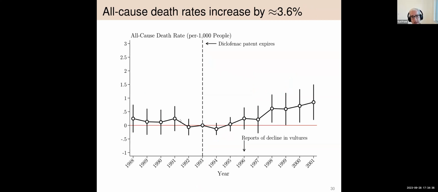And what we see is that, in the years after vulture populations started to decline and collapse, we're seeing an increase in all-cause death rates of humans in the high vulture suitability districts relative to the low vulture suitability districts. And once again, we're not really seeing a difference between those two types of places, high and low baseline vultures, in the years before the collapse. So we're seeing them moving in parallel, and then once vulture populations collapse, once our group A is receiving that shock, we're starting to see all-cause death rates diverge and go up.